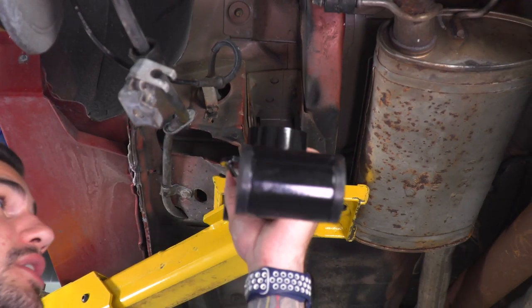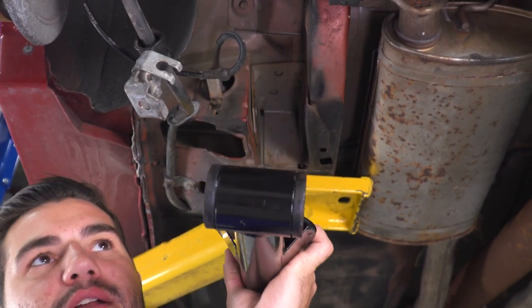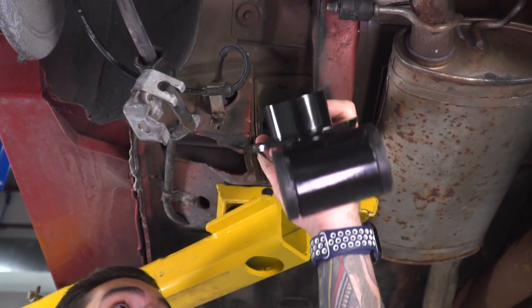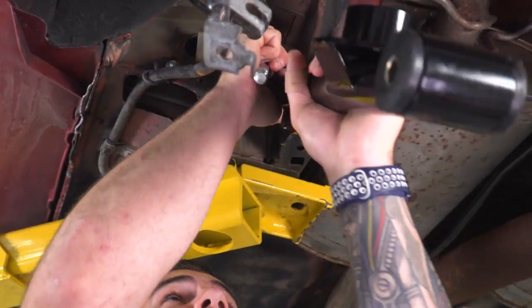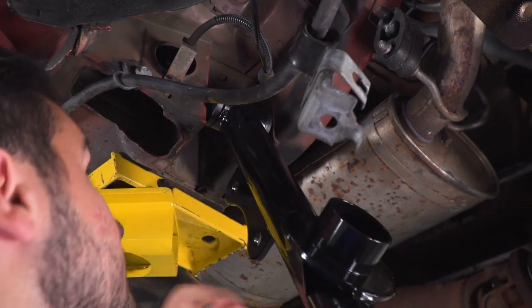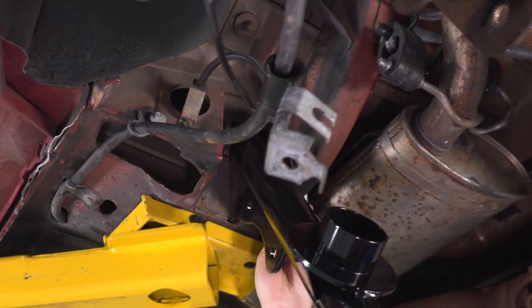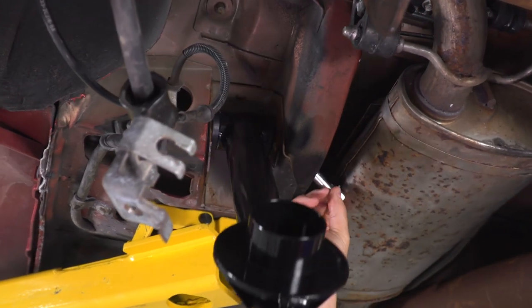So I'm actually gonna start by putting the bolt through the top end here, just because our bottom looks like it's gonna require a pry bar and a little bit more effort. So I'm gonna put this guy up through this gap and align it to our holes. All right, so I'm gonna take the bolt included in the kit, one of the larger ones, and I'm gonna put this through the bolt hole.